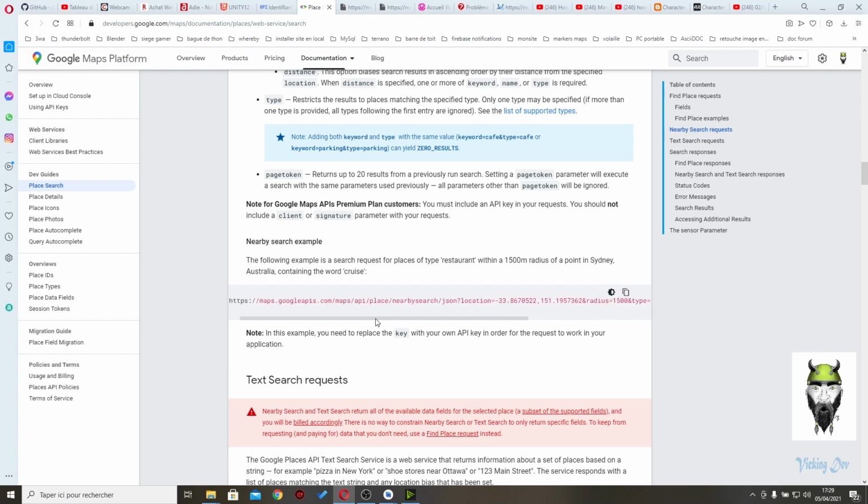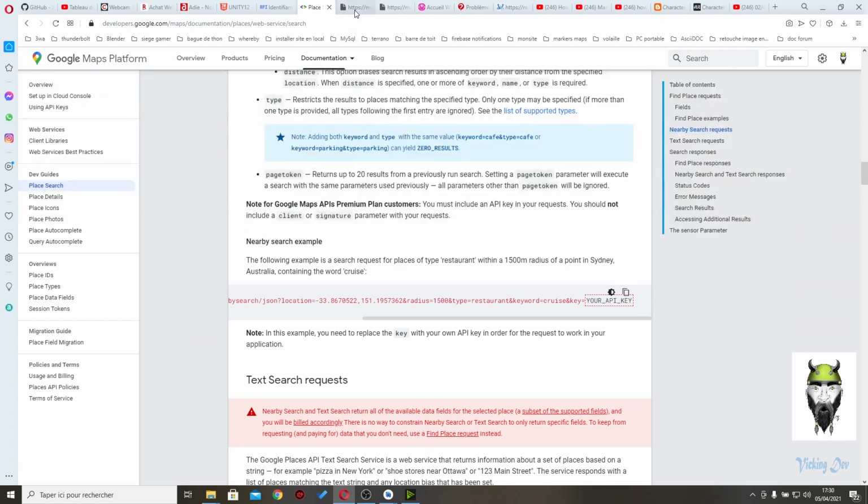In this example, you've got different information. So you've got the nearby search, location. This is your location. You can find your location on Maps, so put your longitude and latitude. Inside, the radius is the distance between you and the restaurant. The type, of course, is restaurant. We don't need the keyword, and you need to place your API key.